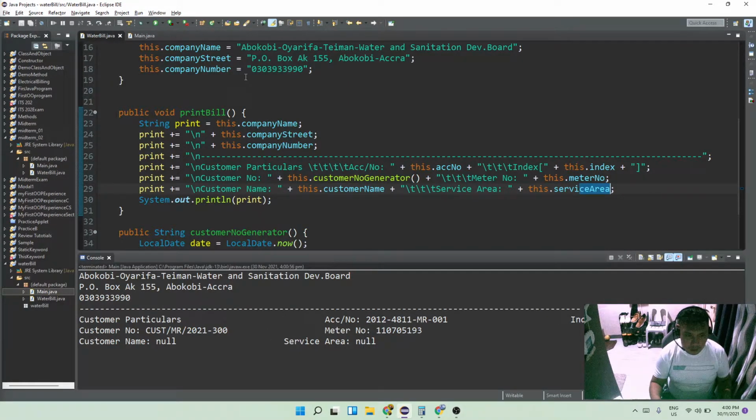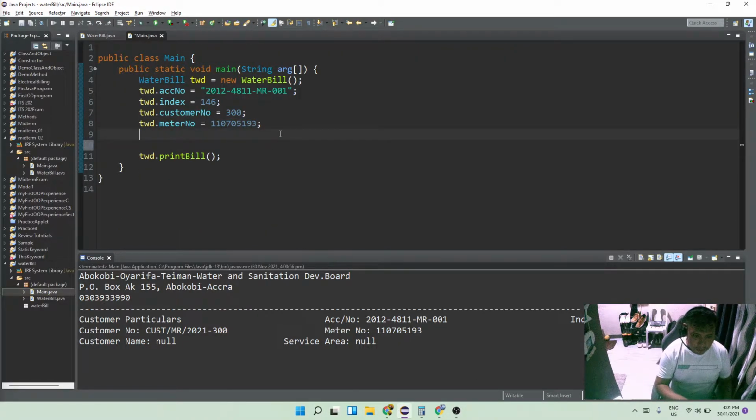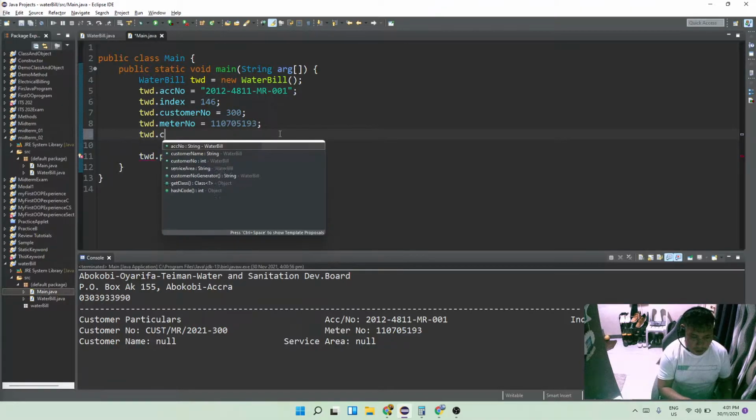We don't have a value for the customer, so we can add it here, WD customer name.